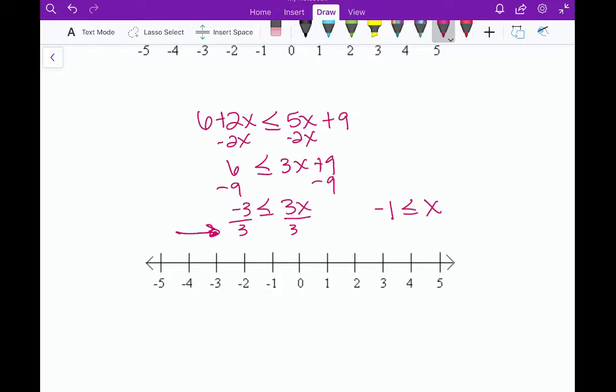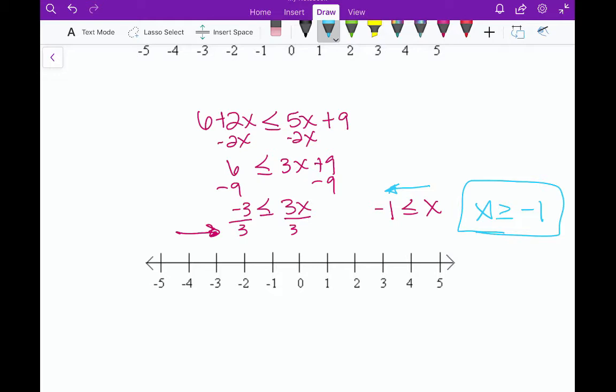So here's my inequality. Negative 1 is less than or equal to x. Now this can be confusing when the variable is not on the left side. So what you could do is rewrite this as x and then the negative 1 here, and you have to consider what symbol would go in between there. Well, if you look at this and read it backwards, we see that x is greater than or equal to negative 1. So those mean the same thing. Negative 1 is less than or equal to x is the same as x is greater than or equal to negative 1. And again, when we're trying to graph this, that's going to be easier to graph than the first one that we got.